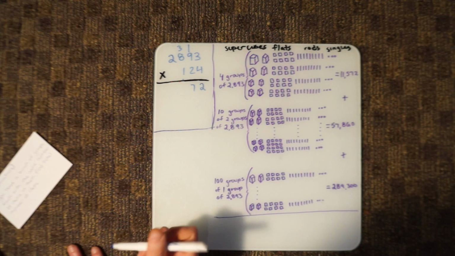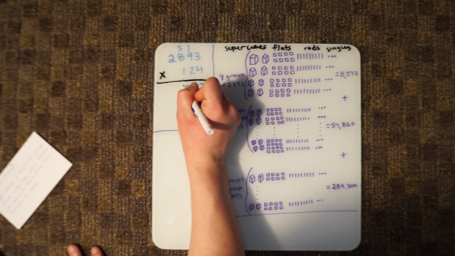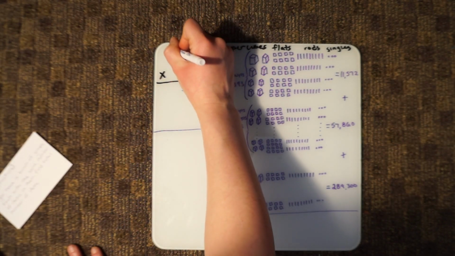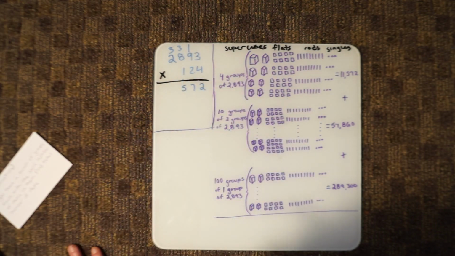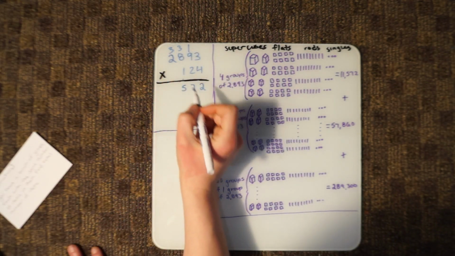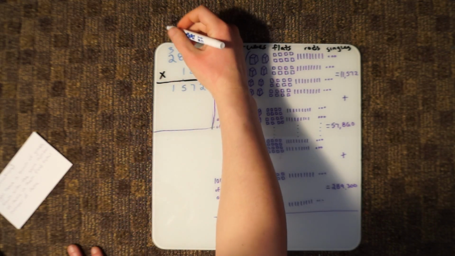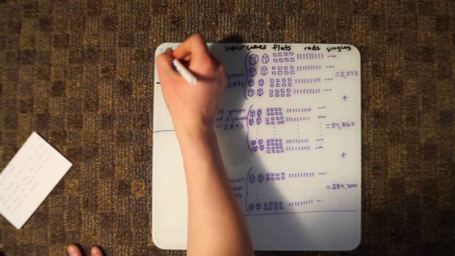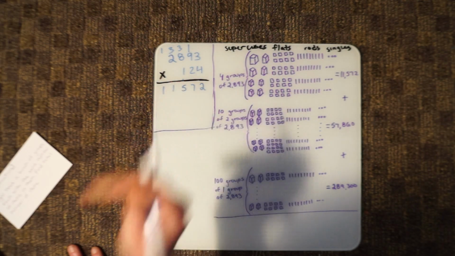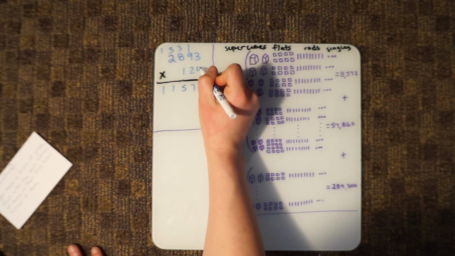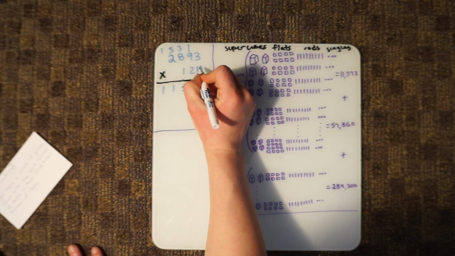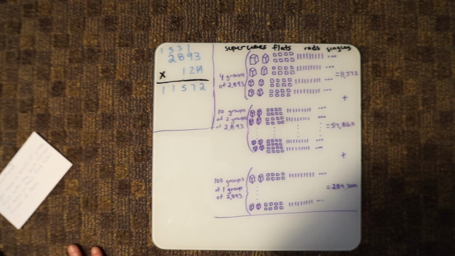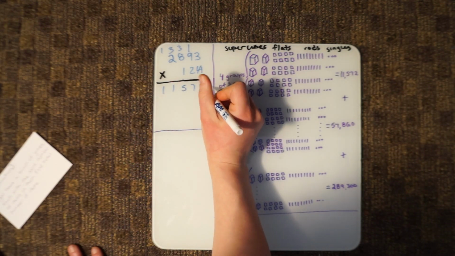8 times 4 equals 32, plus 3 equals 35, carry the 3. Next we have 2 times 4 equals 8, and 8 plus 3 equals 11. Bring the 1 down, carry the next one, there's nothing below that, so then we bring the 1 down. Our next step is to work with the tens place, so we cross out the number in the singles place and put a 0 below.